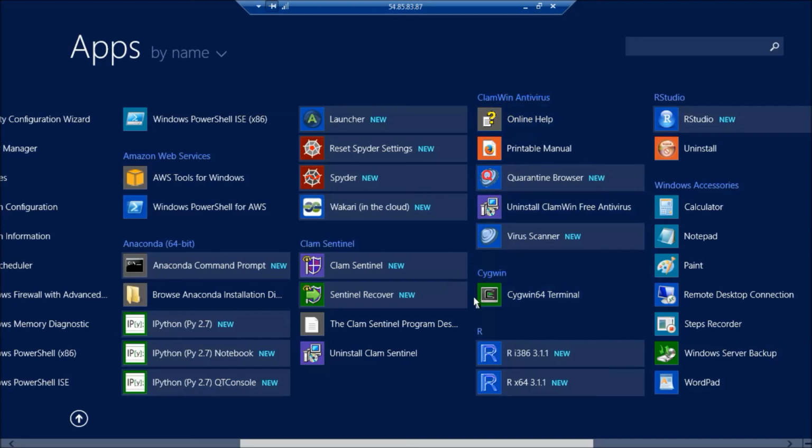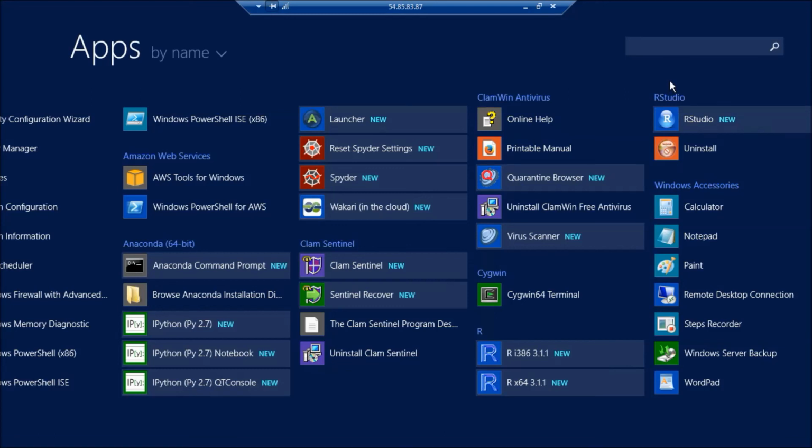There's the Cygwin stuff installed, there's stuff installed for R, and then stuff installed for RStudio. So it looks like, without actually testing these programs, which we'll do later, that pretty much everything has installed. So this now completes the series on installing all of the software that you need onto the Windows instance.